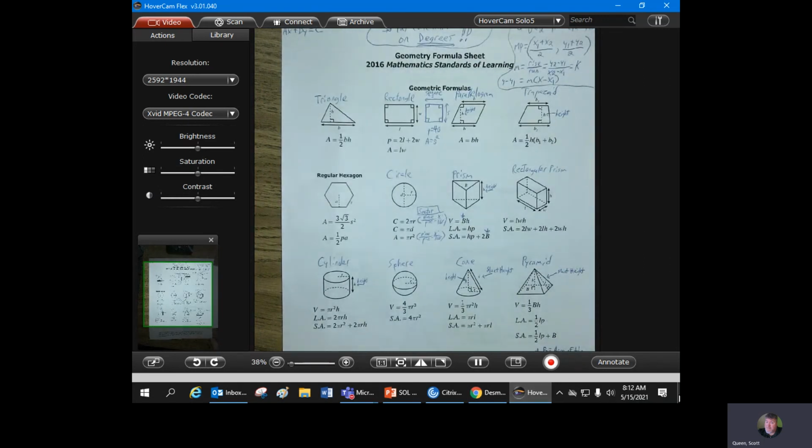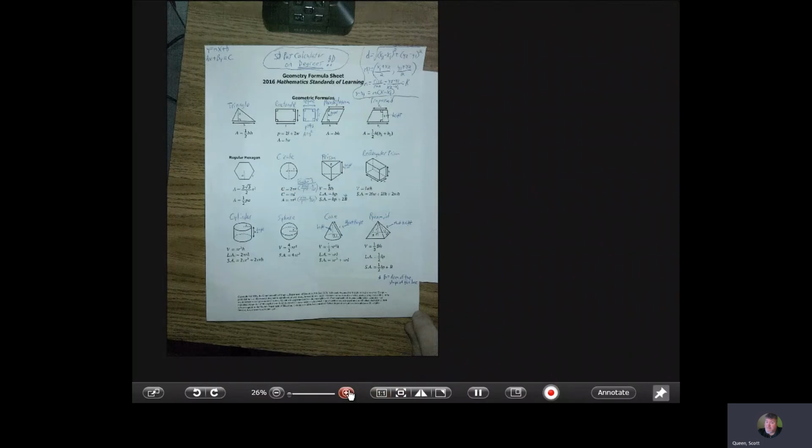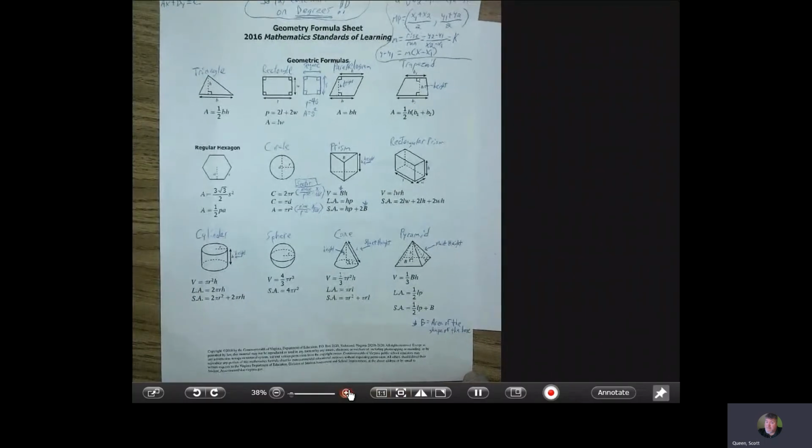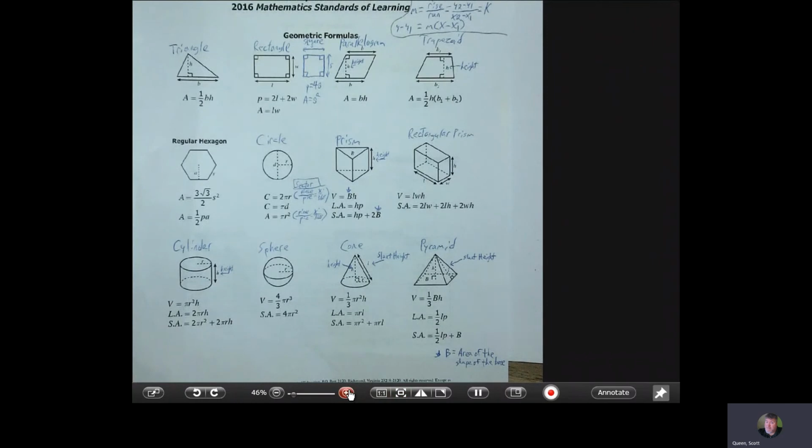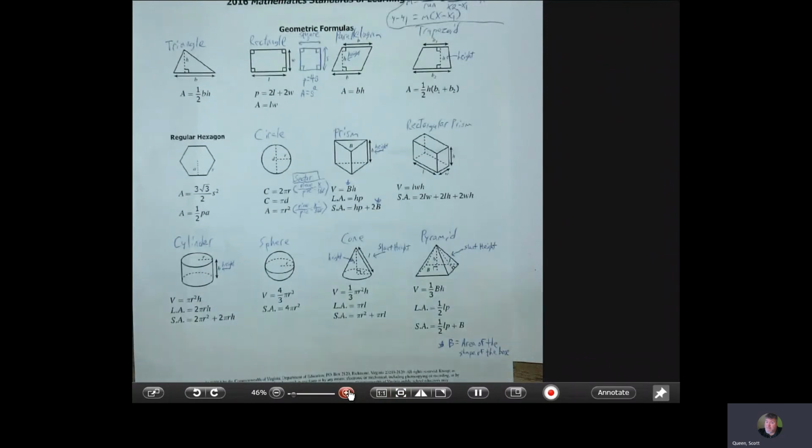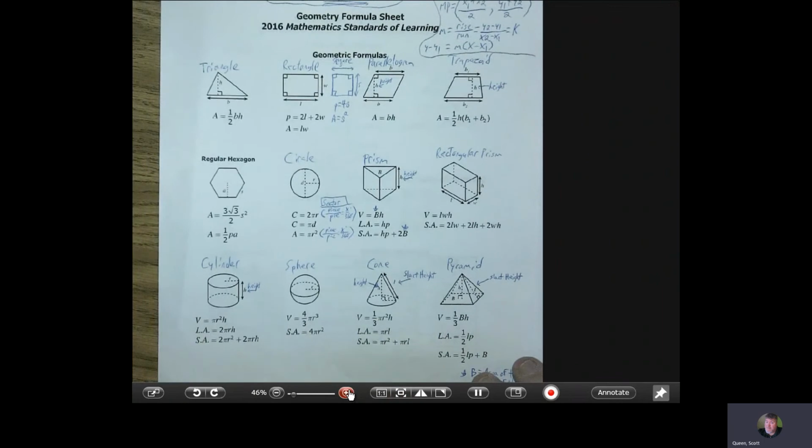Now, I'm going to zoom in more. Let me get full screen here. Let me see if this is going to work, because sometimes this doesn't do exactly what I hope it does. Now, I don't know that they'll give you a physical sheet in the SOL, but there will be a PDF at the very least attached inside the test. You've probably seen that in Mastery Connect, is that right? Yeah. Okay. I like a physical one. I wish they'd give physical ones, but I don't know that they're doing that.